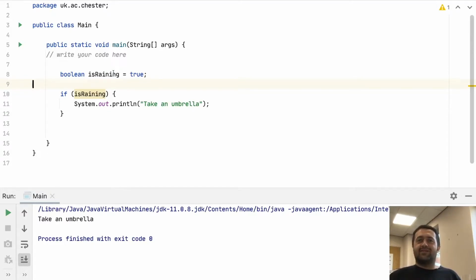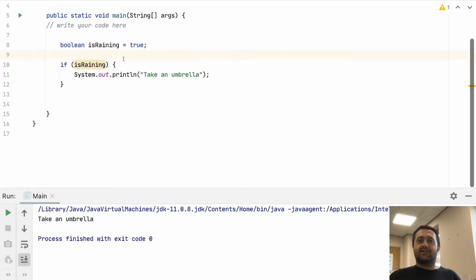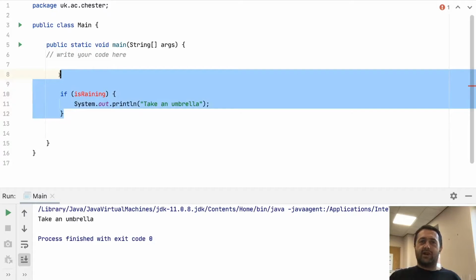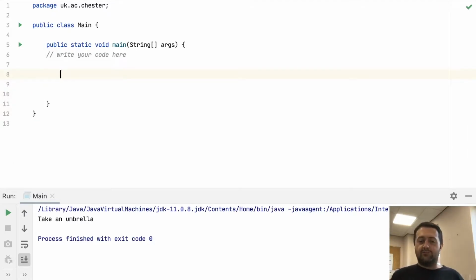We don't always just want a boolean value. We might want to do some kind of comparison. So let's try something different. So we'll get rid of our isRaining, and in fact we'll start again right from scratch. And this time, what age can you retire at? You can retire at 67. So we want to present a message if someone happens to be at the age of retiring. It might be 68. I think it's 68. Let's go with 68. So what we might do is ask the user to type their age.